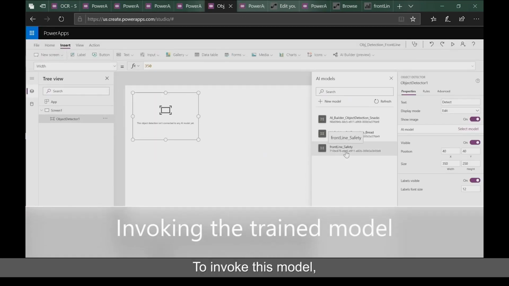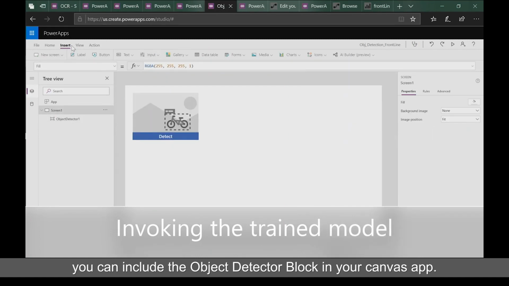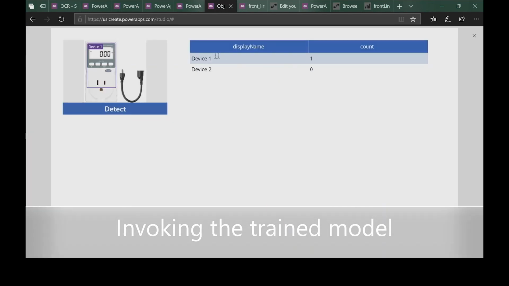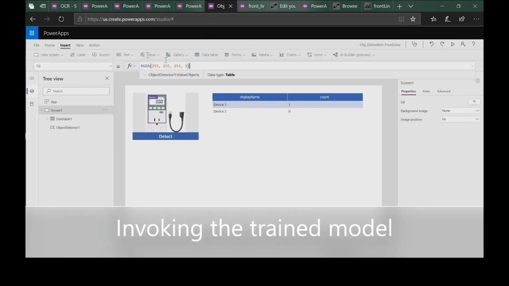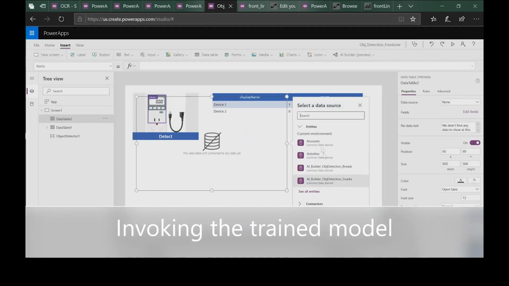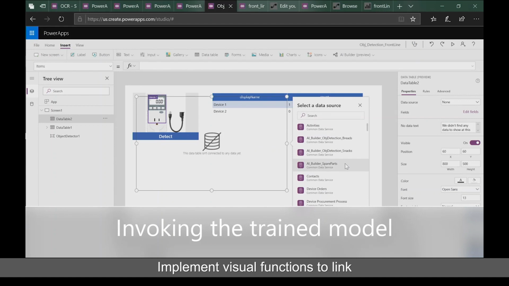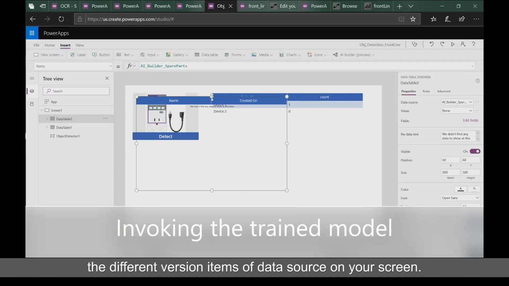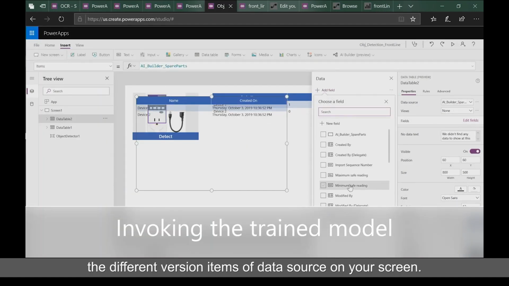To invoke this model, you can include the Object Detector block in your Canvas app. Implement filter functions to link the different visual items and data source on your screen.